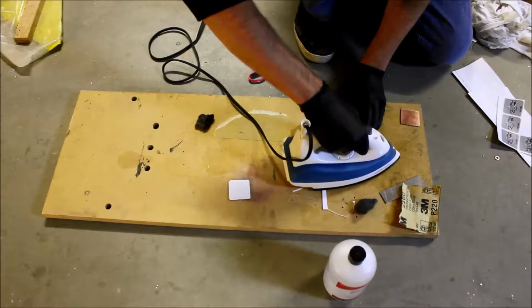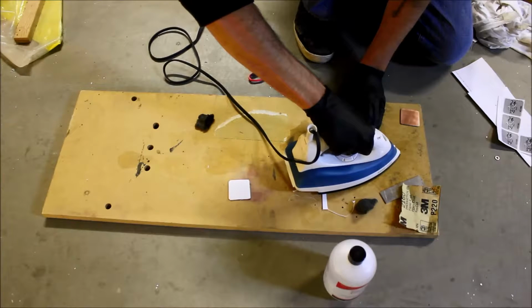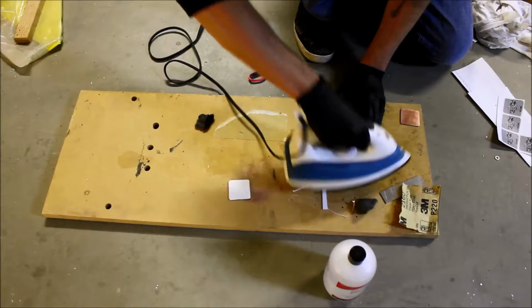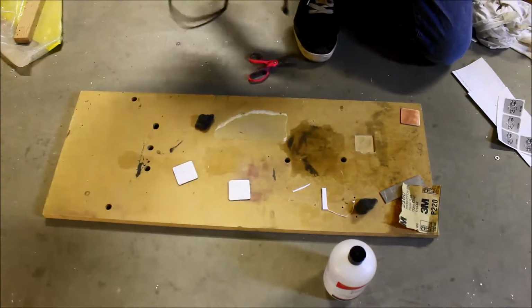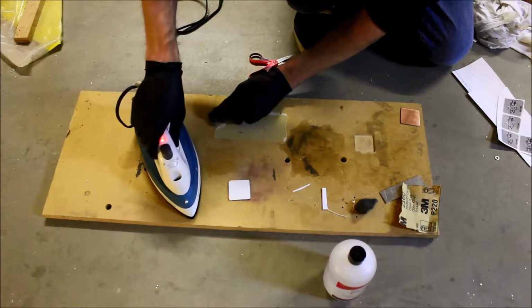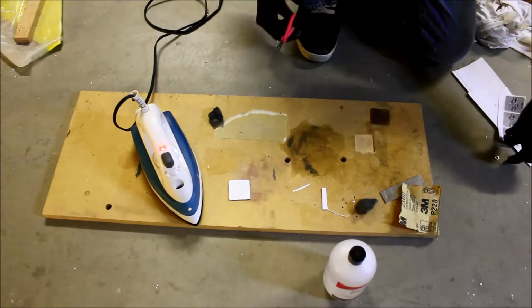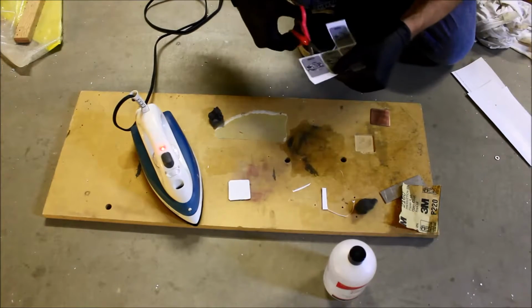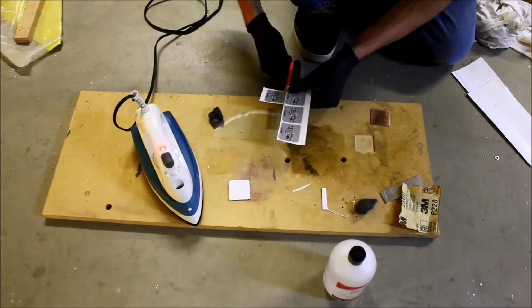So now I'm just going to tack the edge, and I'm holding it with my fingers. It's going to get a little warm, but that's okay. Okay, so that one is much straighter. And we'll set the entire thing up and move on to the next one. And I guess we'll do this one. Keep it orderly.